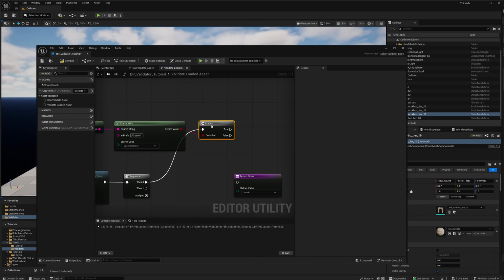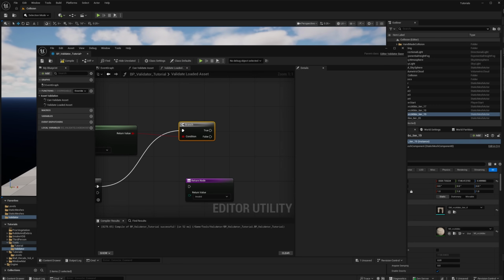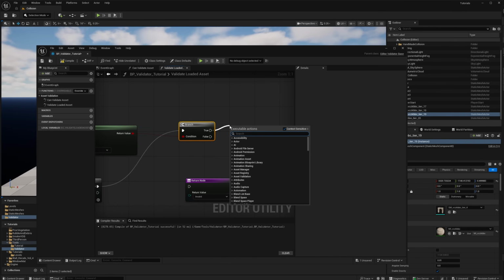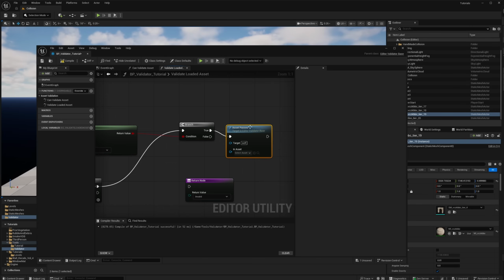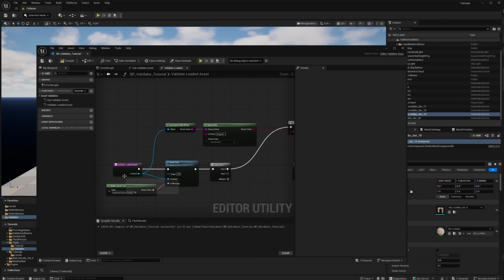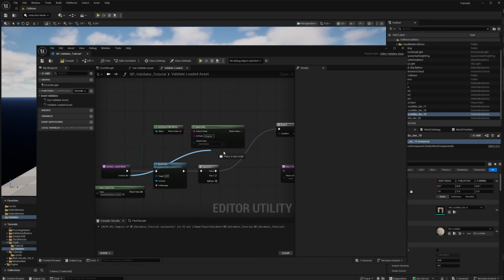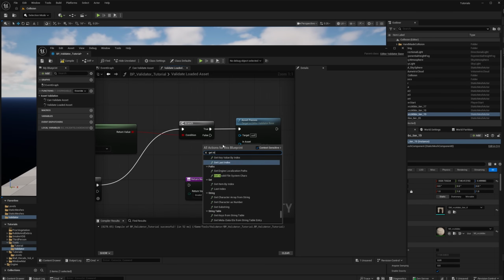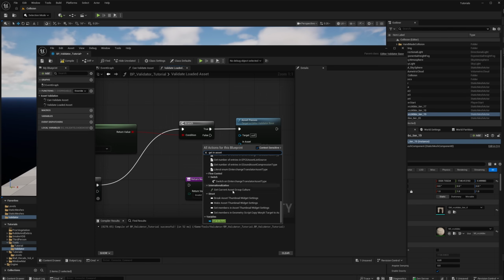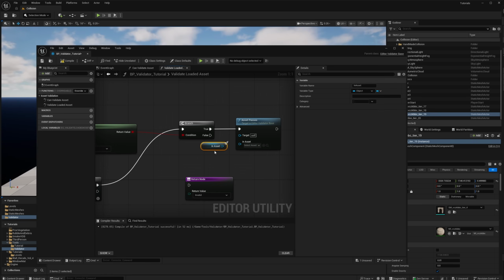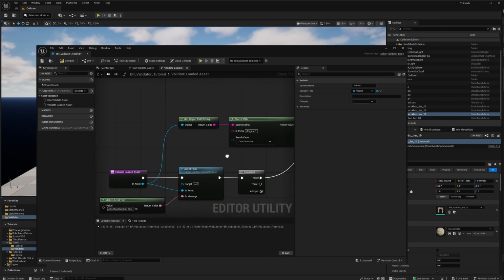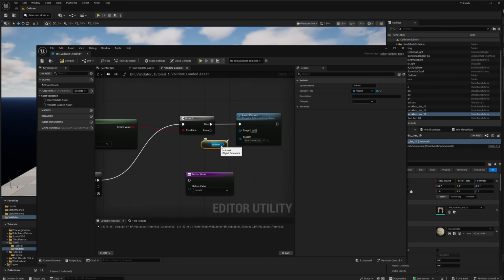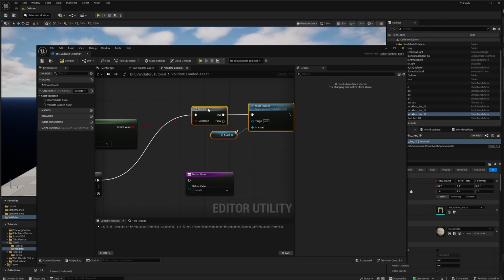If this is true, we want to set up a pass result for our validator, Asset Passes, and the In Asset will be our In Asset right here. And to not drag through the whole graph, let's just right click and search for Get In Asset. It will be at the end here in the variables, because every input in Unreal Engine functions is also a local variable automatically, so it will create this In Asset variable for you.